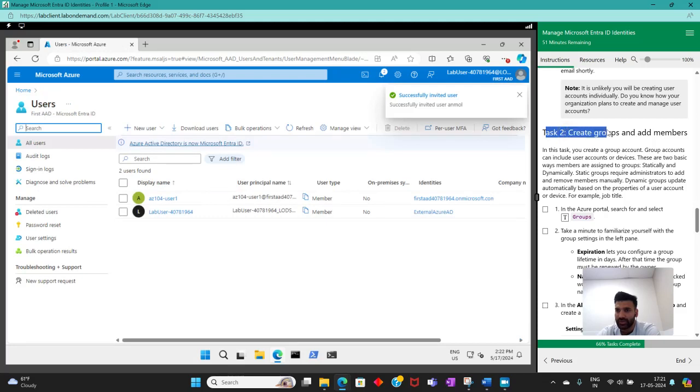Task 1 is completed and task 2 is create groups and add members.